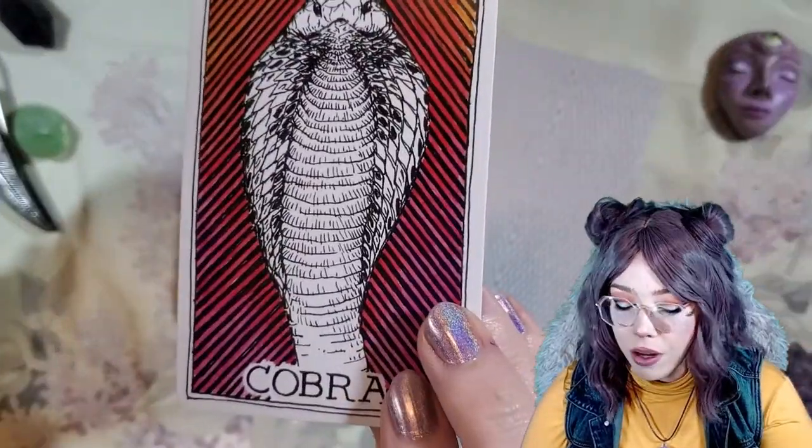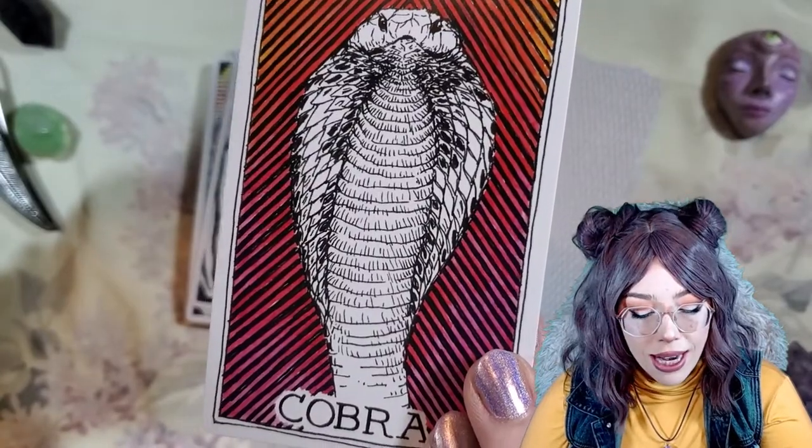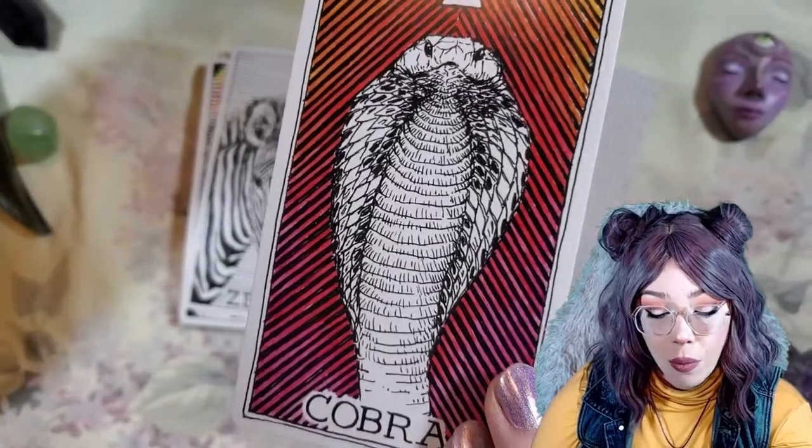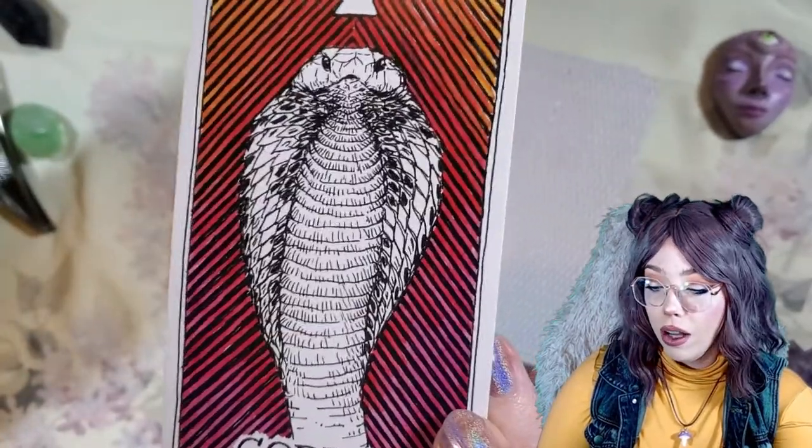Next in fire, we have the cobra. The cobra is pausing, waiting, and the inner teacher. When they're in balance, they're a student of life, humble and wise. When they're out of balance, they're a know-it-all and egocentric.